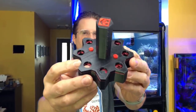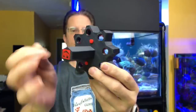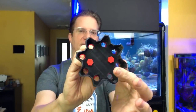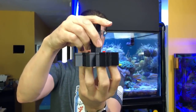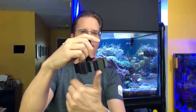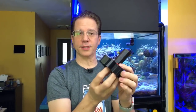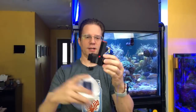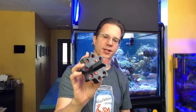I'm going to hold this up a little closer so you can see it. It's got this base on the bottom where it sits like this inside the container. I asked, why did you make this so large? Why didn't you just put four legs or something? He said some people have asked to be able to put a little bit of carbon, in a pouch, in the base of this, so when it's transporting, it's absorbing some of the crap in the water. I thought, oh, that's kind of a good idea.